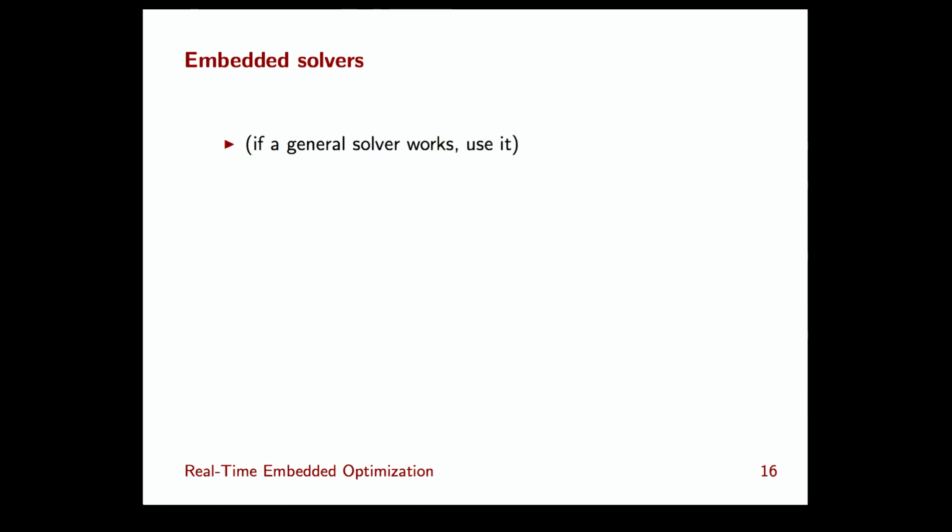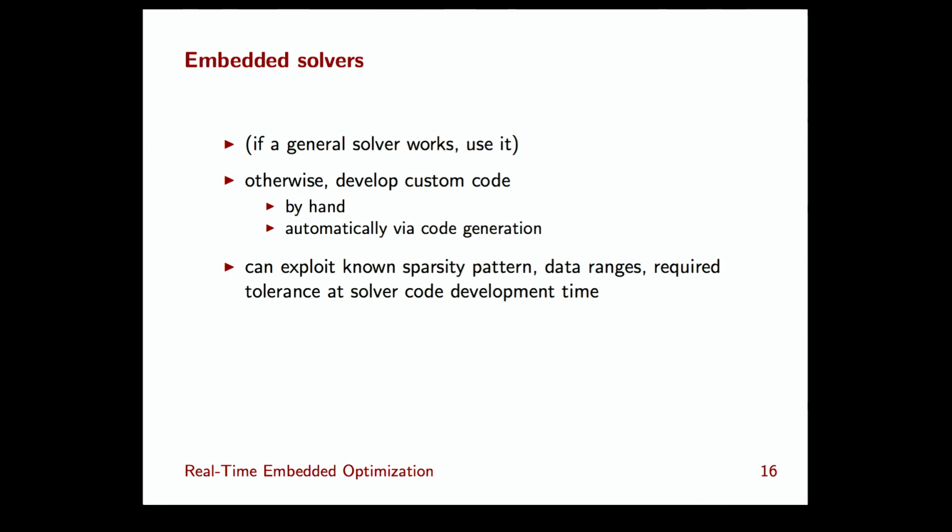So this is what you need for one. Now, if a general solver works, use it. I mean, if you have 5 minutes to make a choice, not a problem. Just use stuff that works right now. Otherwise, you can develop some custom code by hand. Or you can do it automatically via code generation.